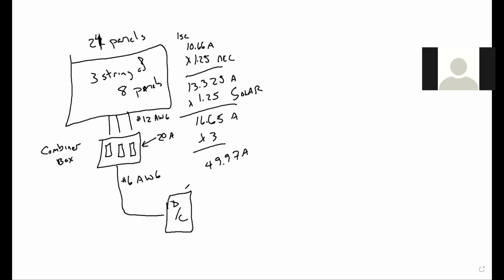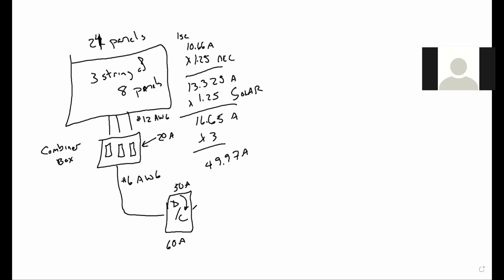And normally what you're going to find is these DC disconnects are rated in 30 amp, 60 amp, or 100 amp, or even 200 amp systems. So we're going to need a 60 amp box if we're coming in, because 30 amps isn't going to cut it. We've got 50 amps coming in almost. So we need a 60 amp box. If we're going to put a disconnect or a breaker, or a fuse in here, we're going to need a 50 amp fuse. So the 50 amp fuse or breaker is going to go inside here if it's a fused disconnect.